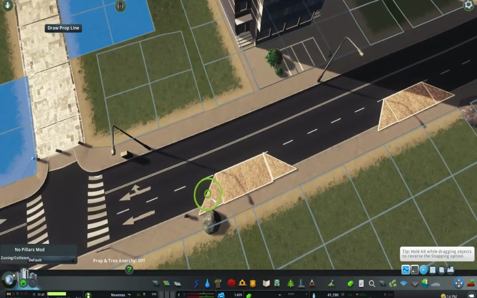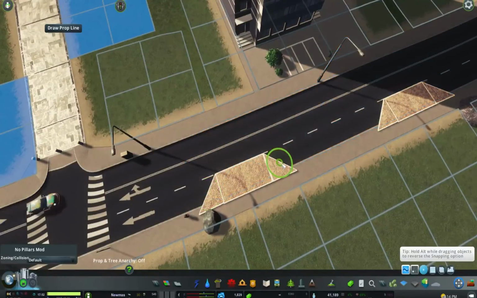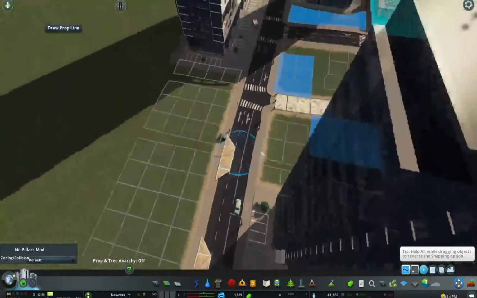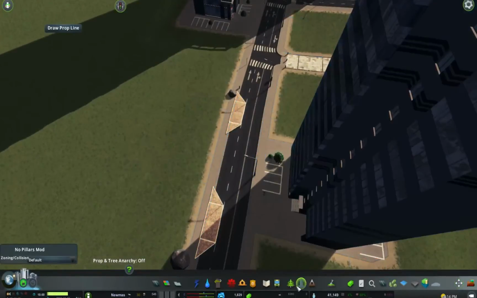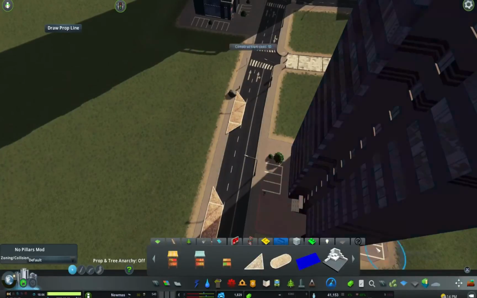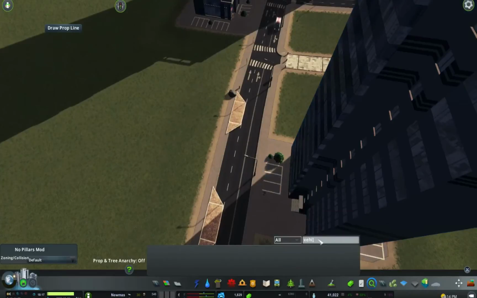Just fix these up. Okay, so this is kind of what our parking is going to work with. I'm basically going to have these 45-degree angles into the car parks, and then what I need to do is find a car so that I can get the length right, because if you do it on too much of an angle, they sort of stick out across the dotted line, and so basically you get cars clipping through.